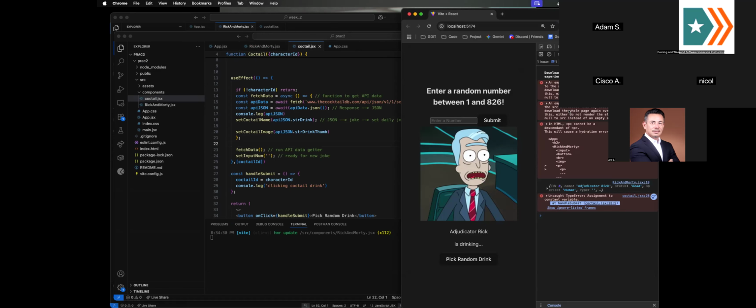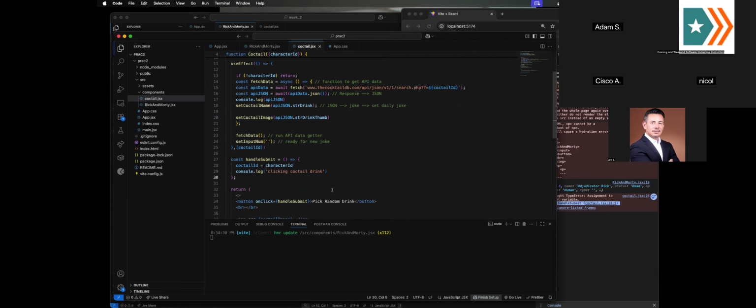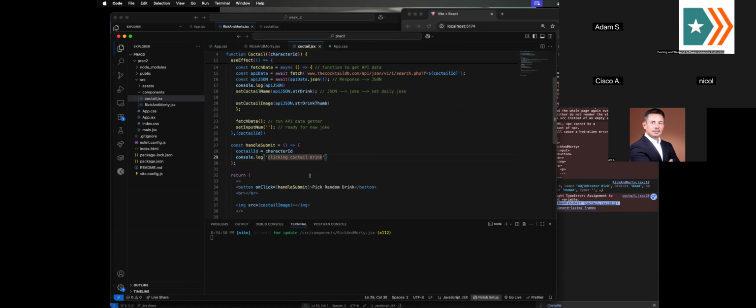That the handle submit is broken, right? Yes. So let's fix this right now, just so it console logs something. It doesn't have to do anything. We just know that, hey, that function's actually clicking something. All right, let's fix this. Just the console log, not even what you're intending to do. Okay. Yeah.